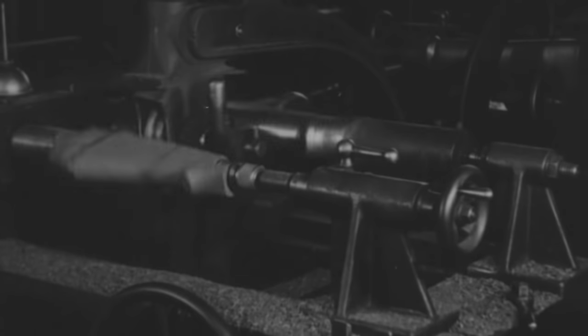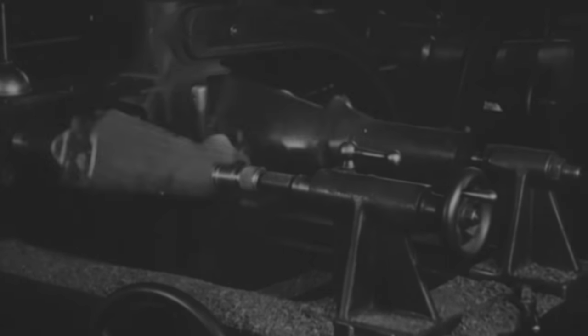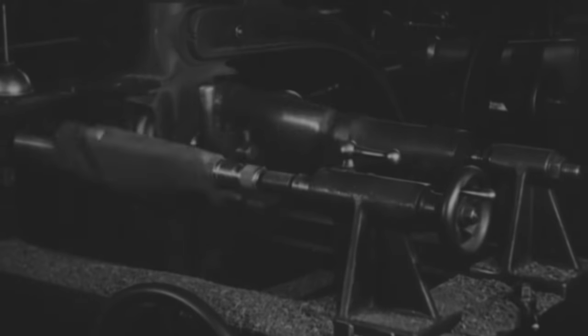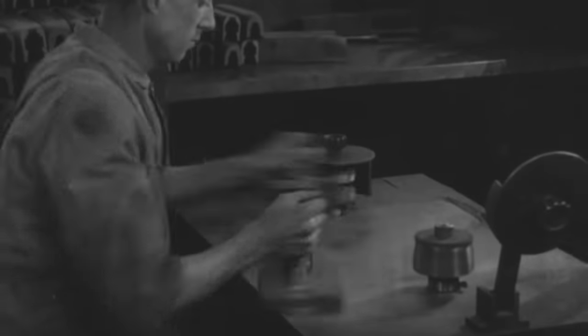Oh, there's a duplicator again. Yeah, there you go. That's a 1-to-1 duplicator. So that thing... Hold on, let me see if I can show it to you. They're cutting out contours for that. So the one in the background is metal, and the one in the foreground's wood. It's just duplicating it. Oh, wow. One at a time.